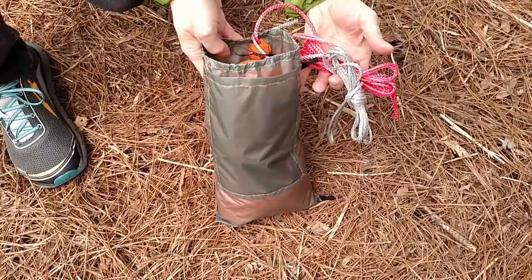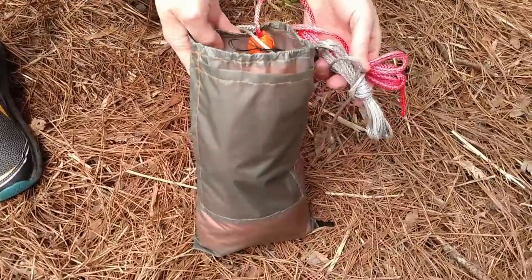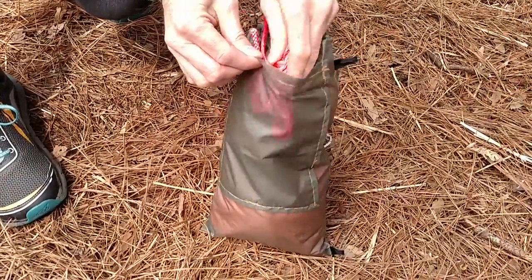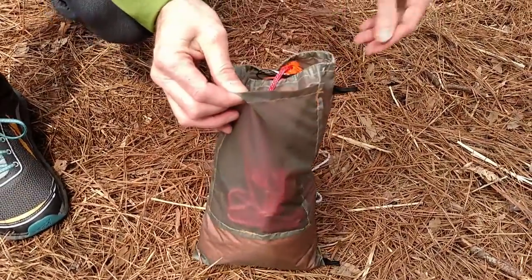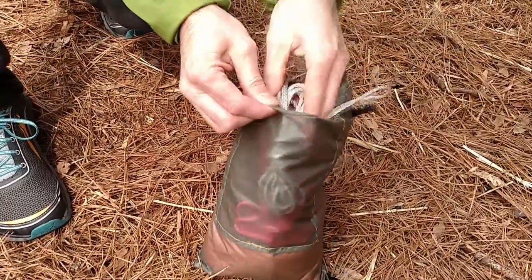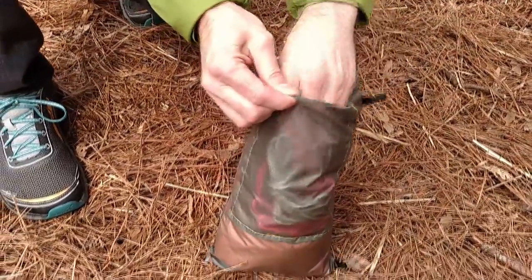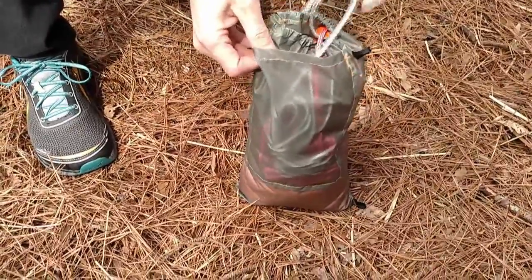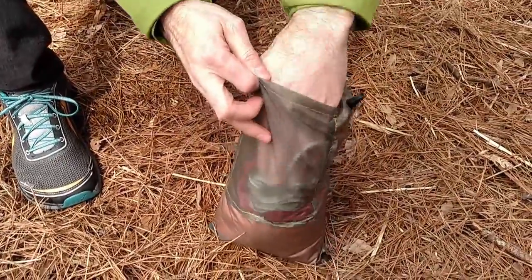Another addition to our hammock stuff sacks is this exterior pocket, and what that allows you to do is stow your hammock suspension outside of where your main storage area is for your hammock. So if they're wet or anything like that, you're kind of protecting your hammock a little bit more.